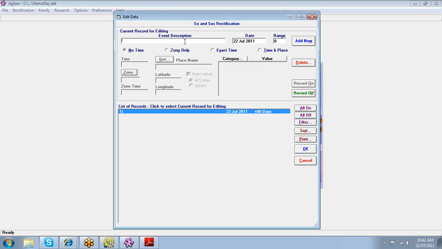Put that in as an important year, because you'll see a transit. It's not going to help you necessarily rectify initially, but it is going to help the rectification process. Sometimes people remember it was May 1999. Try and find out if it was middle or end of May, because JigSaw will give you a range date. So you can actually type in, say, the 15th of July 2009, and then you give it a date range of 15, and you've got all of July covered.